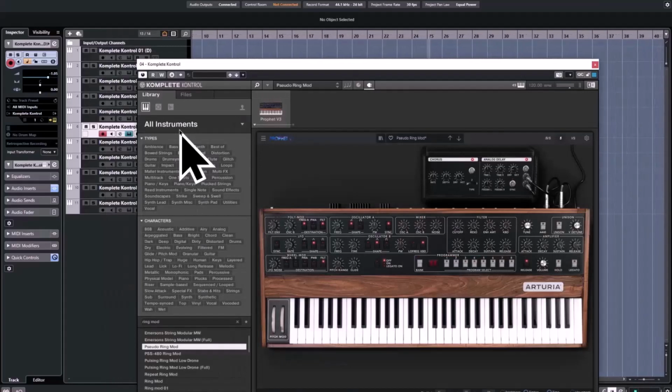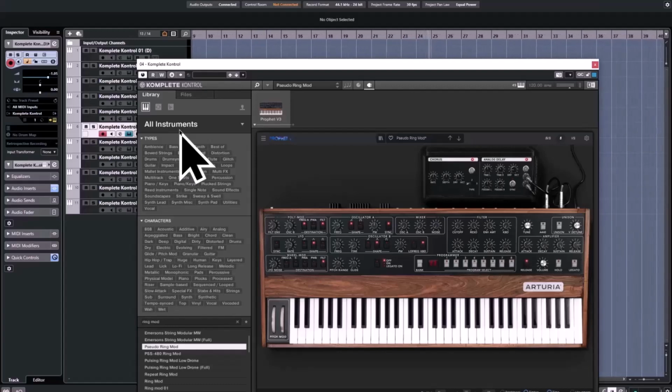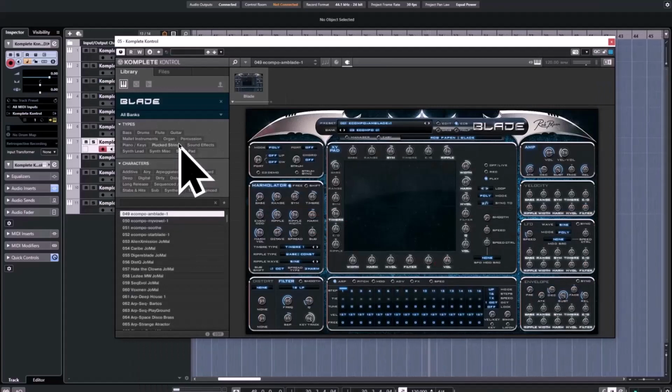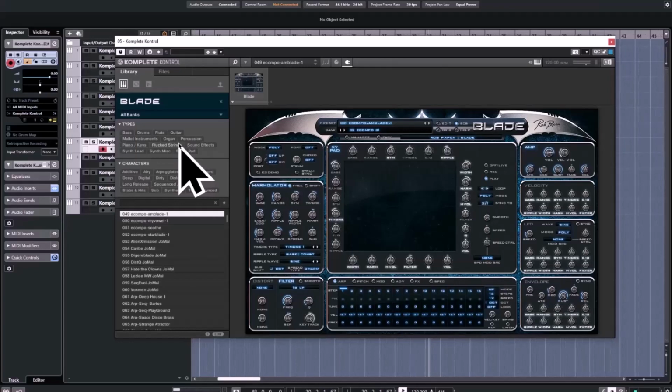And here is the Prophet 5, again Arturia's version. This is a nice sweep sound to it. This will probably fit in as a bed or a drone somewhere. And here's Blade again. A lot of Krell sounds here.